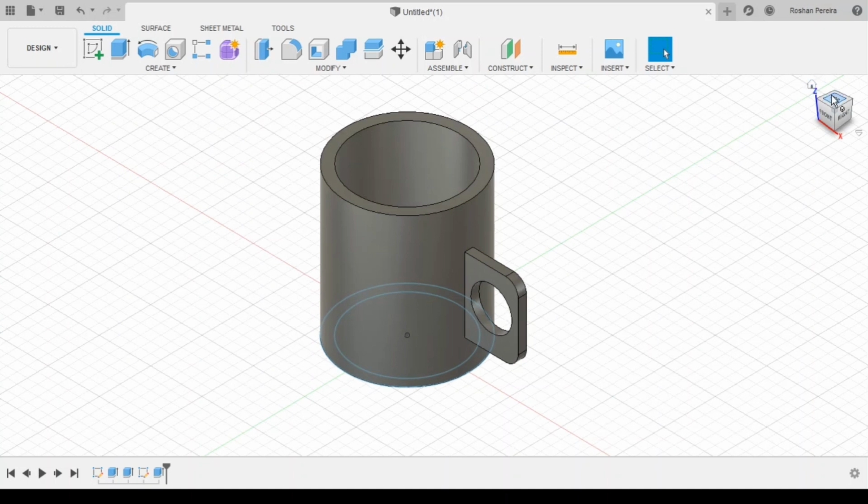Now the last thing that is remaining for this normal cup is the aesthetics of it. We don't want sharp edges here and here. So we apply solid fillets to each and everything. Now the fillet option is in Solid, then you find it here in Modify, in the fillet.